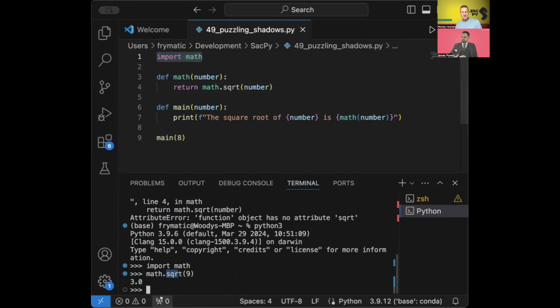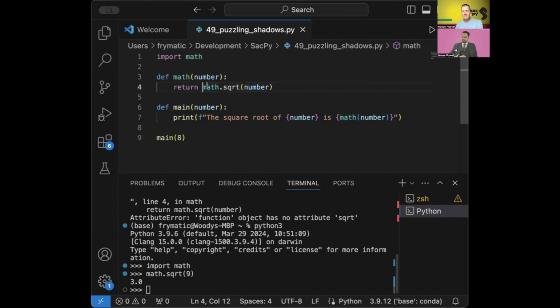So what happened here? Well, look, going through here, we've defined 2 functions and we called one of them math. Now that's a problem, right? Now we've got a module that we're hoping brings a bunch of tools to the table, and then we're creating a function. So we're basically overriding the math module with some dumb function called math that takes a single parameter and returns what we hope is the square root of that.